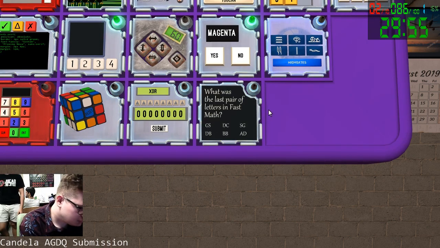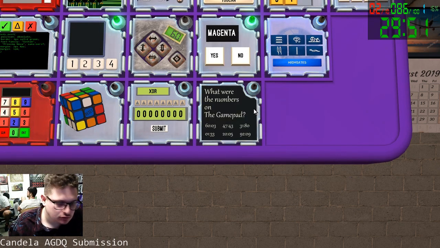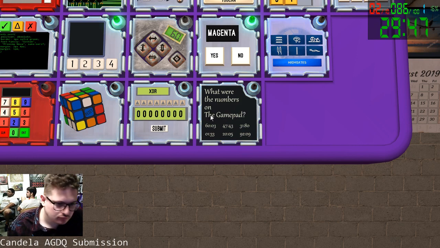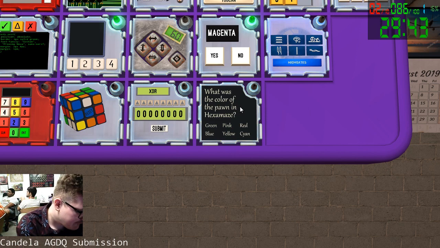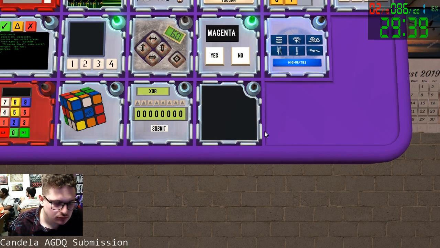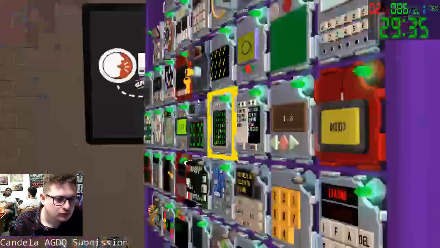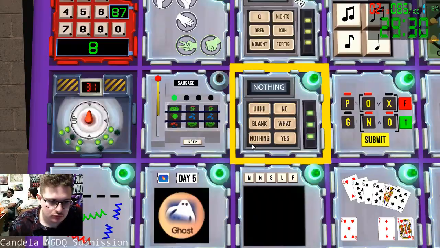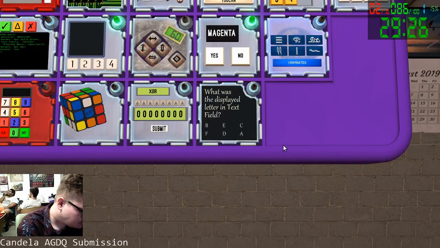As we cross under a half hour to go. Last letters in Fast Math. After doing that 10-second speed exercise, Candela had to remember that last pair of letters. The Pawn and Hex Maze, of course, disappeared off the edge once Candela solved that module. There was Scion. Tending to the knob, it's back to Souvenir. Key is about 2 minutes, less than 2 minutes away.